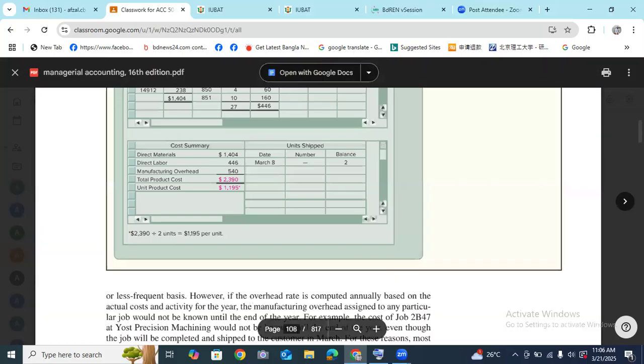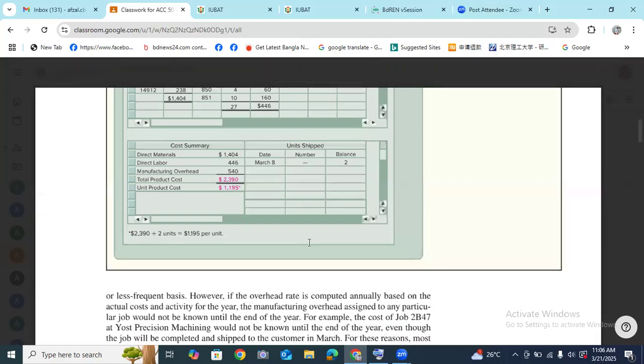Because today is just an online class, I will discuss, or we can complete, job order costing first, then we can go to activity costing, isn't it? It's better for you. What do you think? If you understand the math here, that means in online I can complete job order costing. But if you have a problem, then I can do it in person, that means in the next class at the whiteboard.